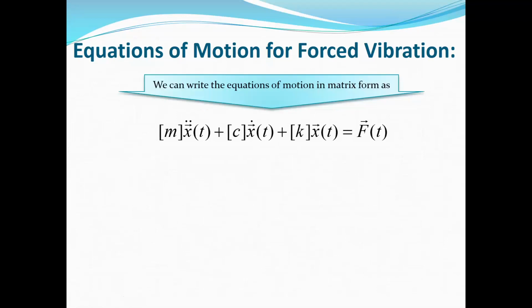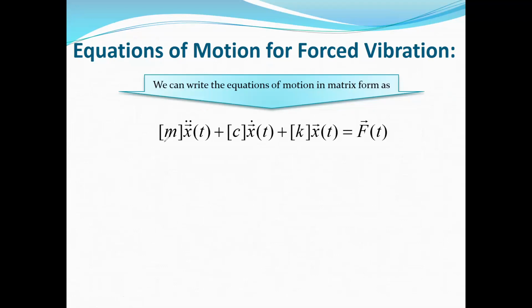Okay, we extracted the equation of motion for a system with 2 degrees of freedom, and today we continue to solve these equations for an undamped system, of course for free vibration. First of all, we need to write the equation of motion in matrix form. This is the matrix form of the equation of motion.